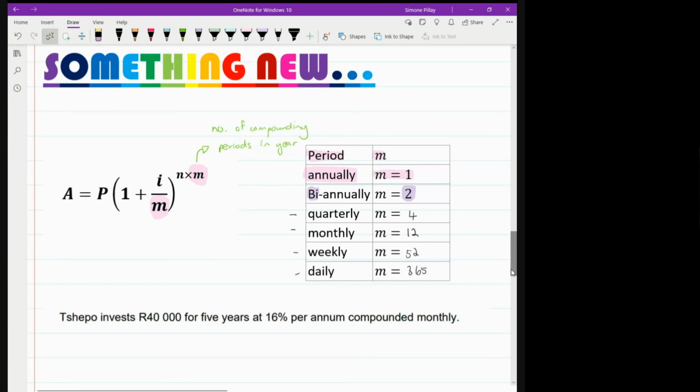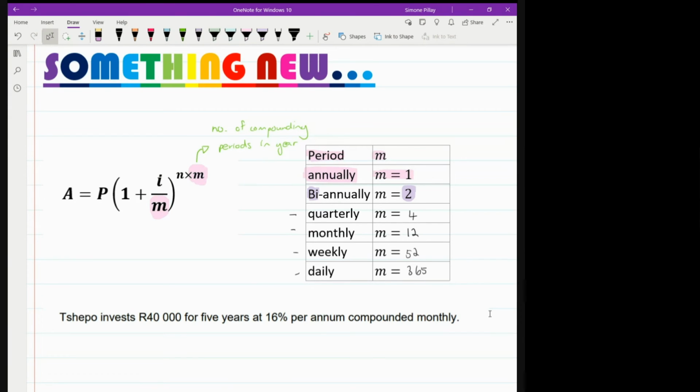Okay, so now that we've done this, I want you guys to look at this question. It is now 18:48. I'm going to give you guys 2 minutes to attempt to do this question. Everything is exactly the same as you know it, except we now have to include this m in our equation.